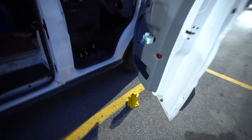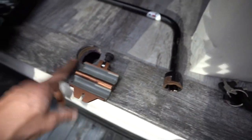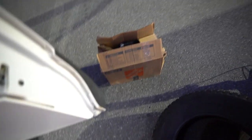So, we're gonna do our first surgery, and luckily, we got a full-size spare that was underneath here. And luckily, I cut this thing out right before I left Halifax. Like literally, the day before I left, I cut that out. So I'm gonna do this. Hopefully, we have enough air pressure in this tire to make it across the street. There's a gas station right there. I can get some air if I don't have enough. Had to take out my bike, my tires, had to take off the roof, the bike rack, and a box to access the nonsense that is back here. So I'm gonna set this up so I can film myself for memories later, and we'll go from there. So keep watching.